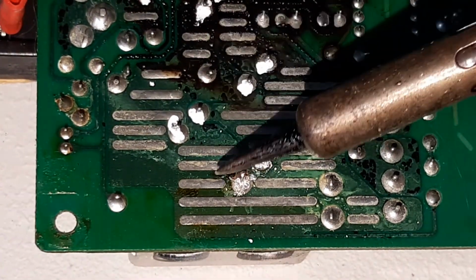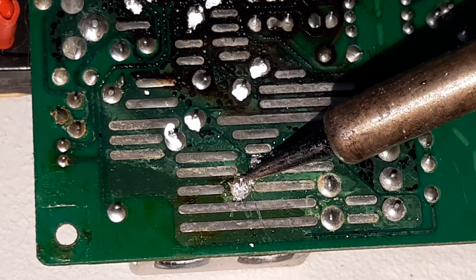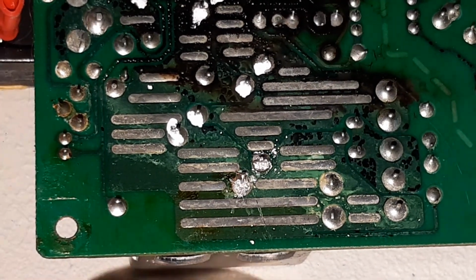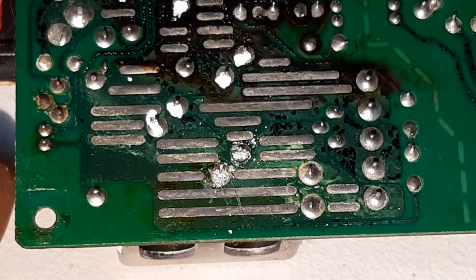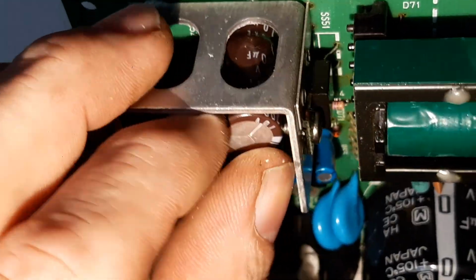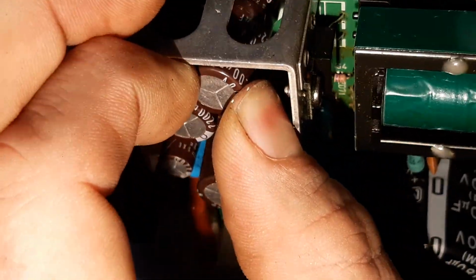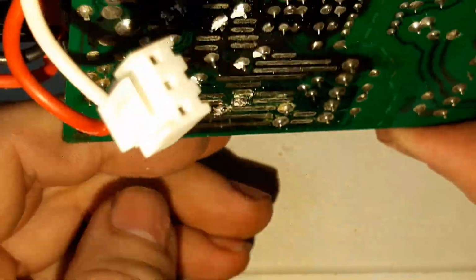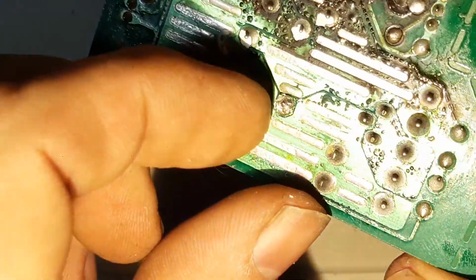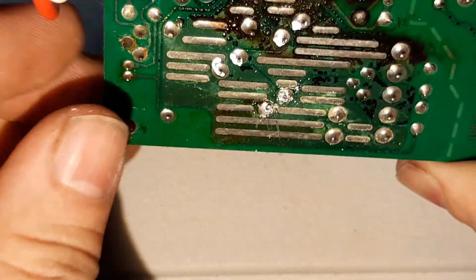And sometimes you have to get long nose pliers onto the actual leg because I've just bent that one over. So I'm going to put the iron down and try and remove that and see if it wants to come out. I can certainly see there's a lot of movement there now. And looking at the legs, yeah, there's a bit of work to be done on that upper leg still.